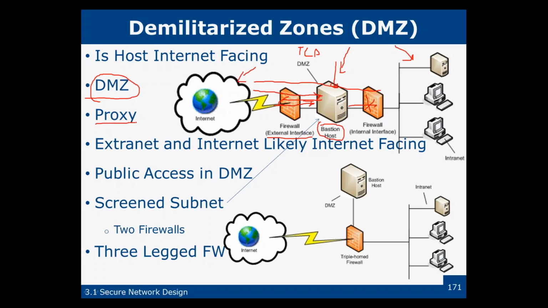A proxy is something that does something for you. A proxy server, a web proxy, if we pretend that this is a proxy server here, these guys go to HTTP, whatever, and it goes to the proxy server. The proxy server then deconstructs the HTML request. And when it does that, it may find some issues, it may destroy some issues with that packet. It then rebuilds the packet and it goes to the internet to get the information. So the machine back here never actually directly connects to the internet.